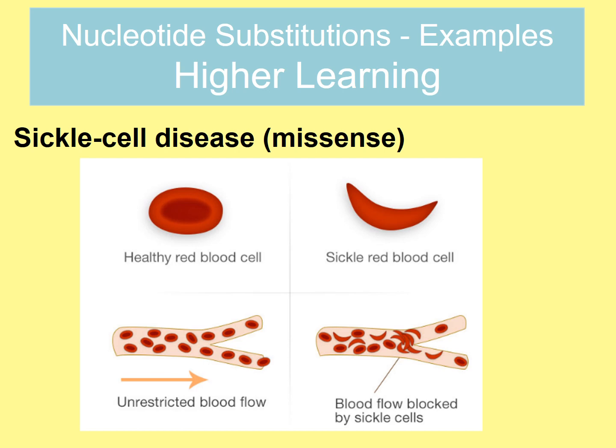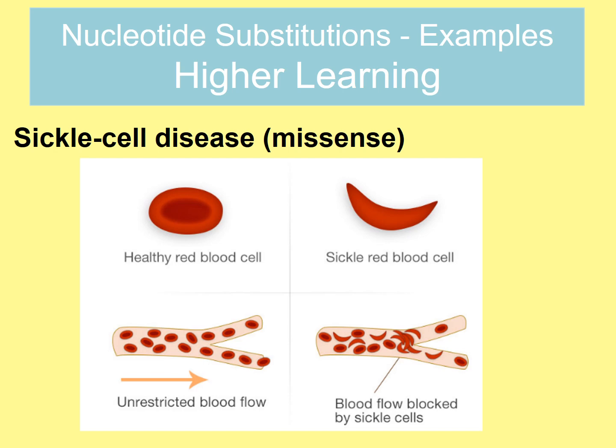When one of the genes on chromosome 11 that codes for hemoglobin undergoes a substitution, it becomes expressed as an unusual form of hemoglobin called hemoglobin S. This is an example of a missense. Although hemoglobin S differs from normal hemoglobin by only one single amino acid, that tiny alteration leads to profound changes in the folding of the protein and ultimately the shape of the hemoglobin molecule.